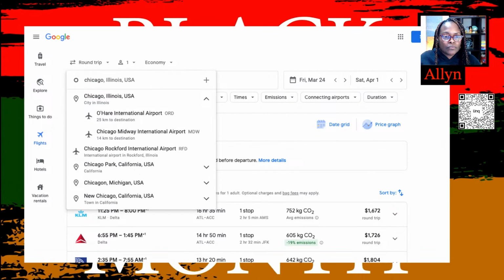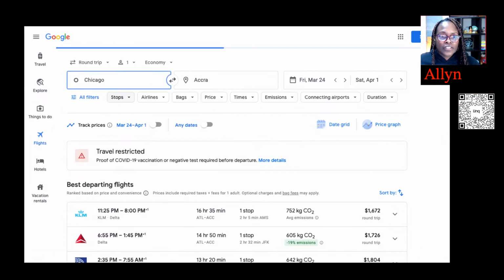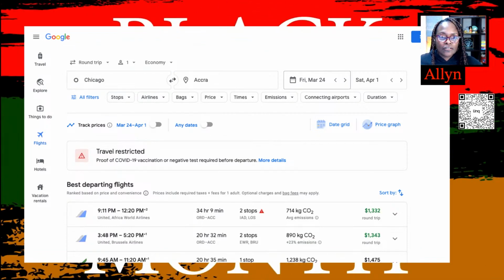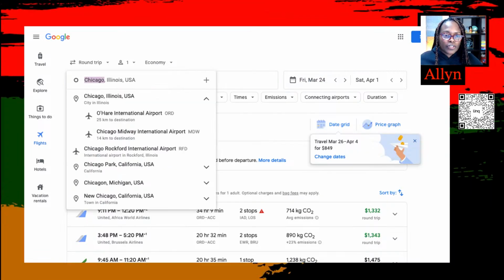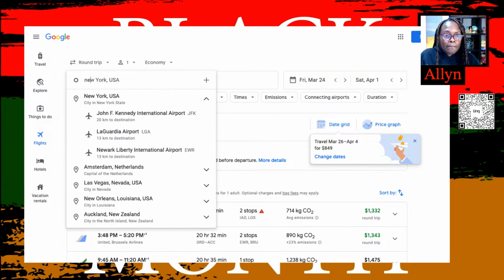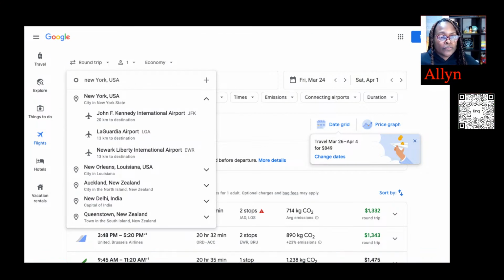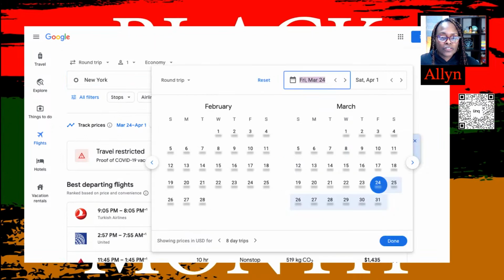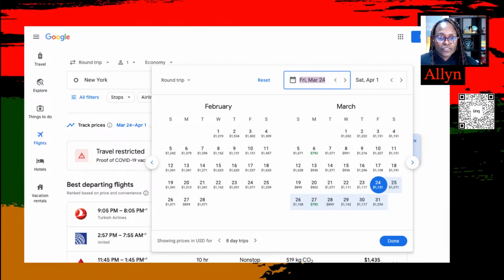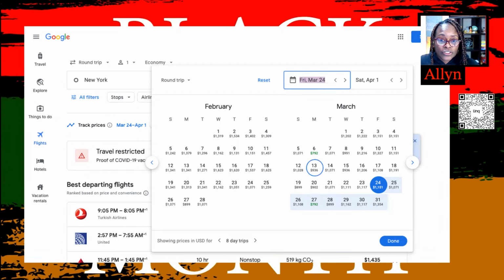I know that's a little ways away, but okay. Actually, you know what? What's closer? New York. This will give us all of the airports. So you kind of get the idea. You just got to play around with the filters and you see in March on the 6th and on the 27th, you can travel.